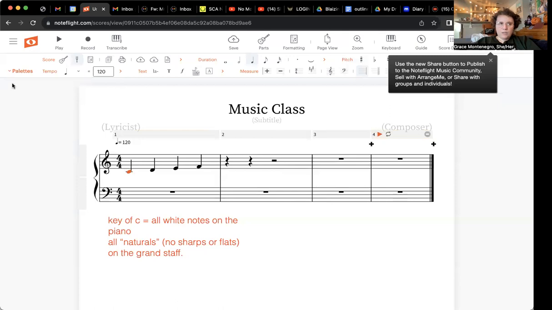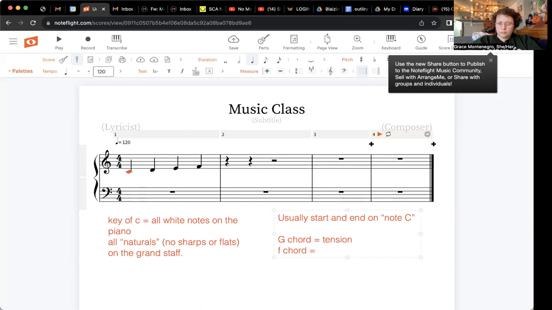Now, assuming you're following my suggestion and sticking in the key of C, there's a couple other important rules for key of C. These rules are going to be more important as we come to different assignments, but I'm going ahead to note them right now.